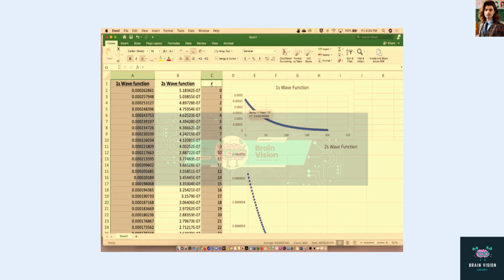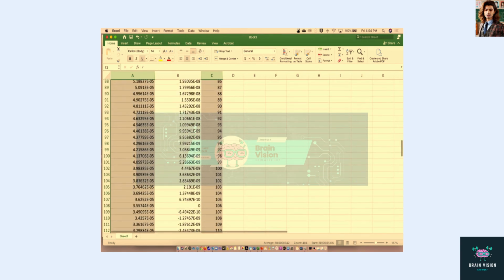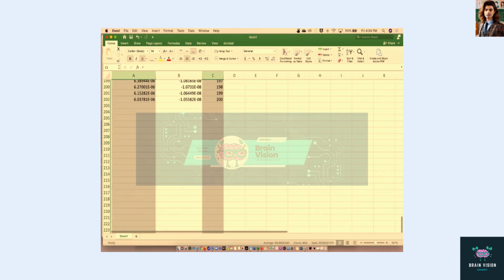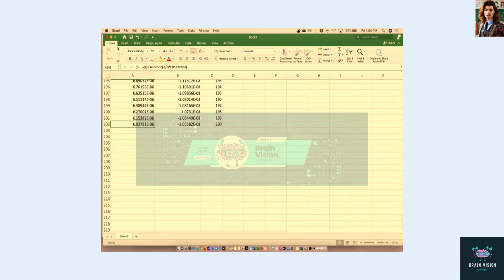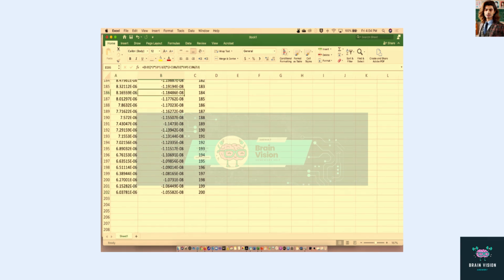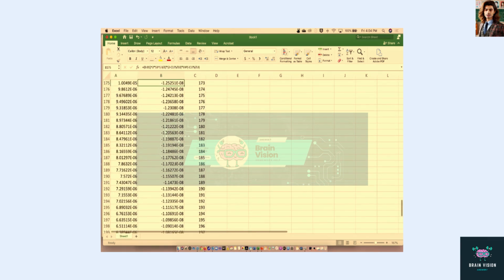You'll see that this ends up going down to 0, but not going beyond 0. Well, it doesn't quite go to 0. If we look at the actual data, it gets smaller and smaller, but never goes to 0. But the data for the 2s goes to 0 and then begins to go negative.